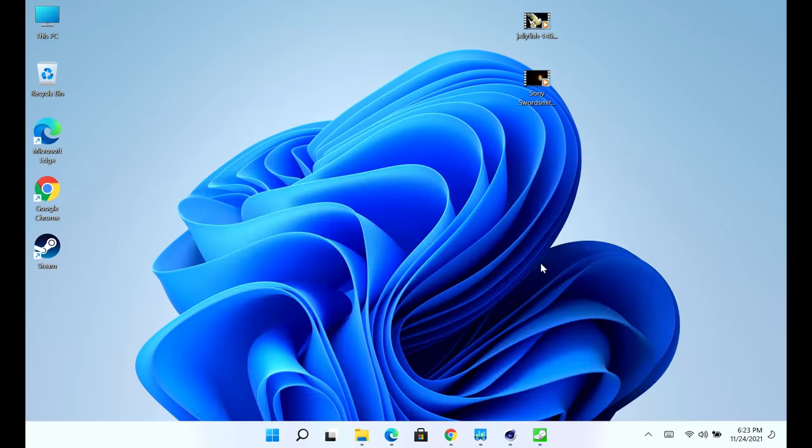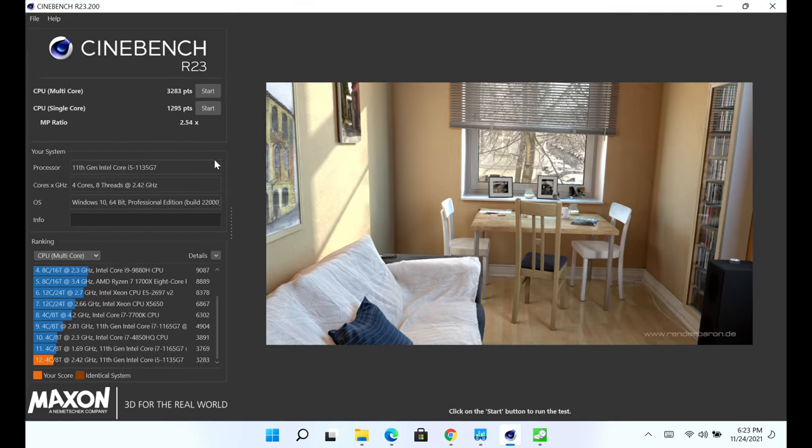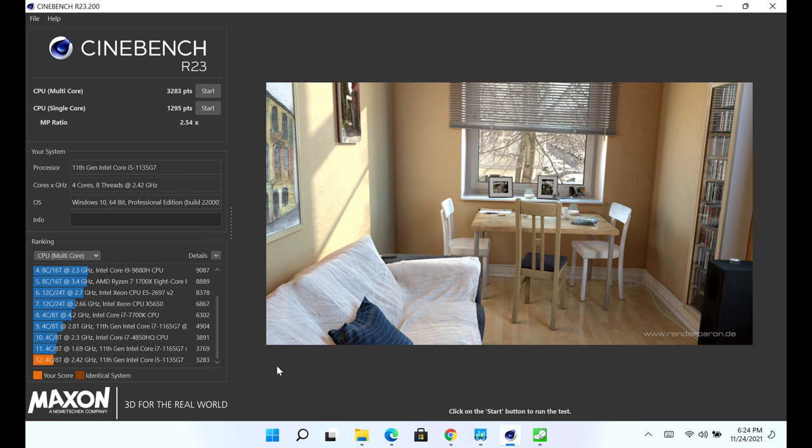So I have run a couple of benchmarks that I will show you. I won't go too overboard with this because it does get a little bit boring, but you can see here that it's performing as it should with Cinebench R23. We are looking at just slightly less than that Core i7 model that I talked about, the 1165G7. Okay, not too bad there. Single core score as well is a bit slower, but it's still very good for a tablet as thin as this and 11 inches.